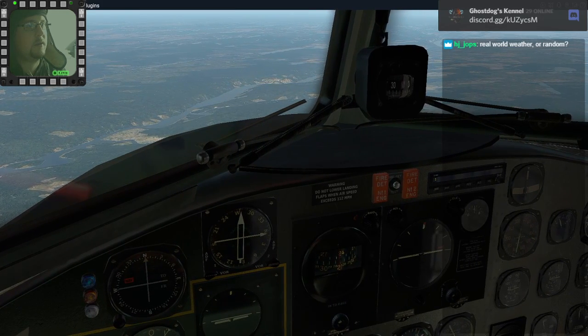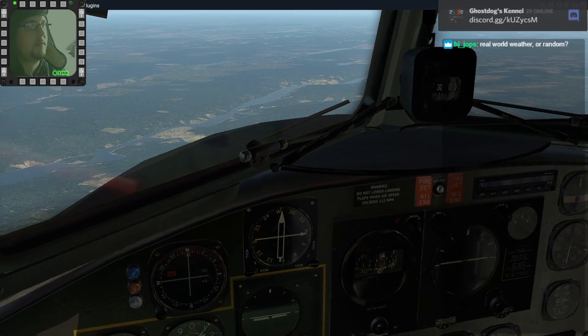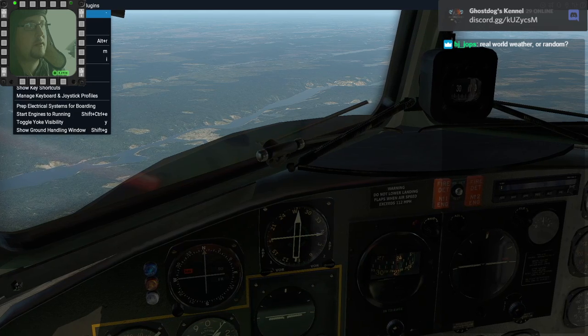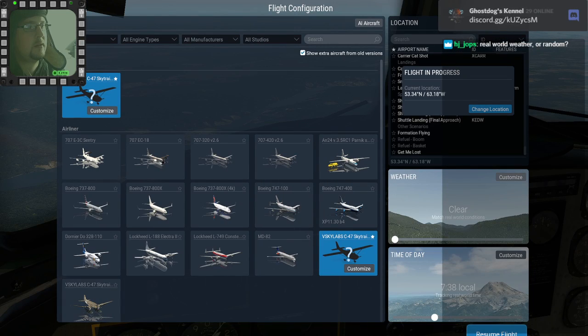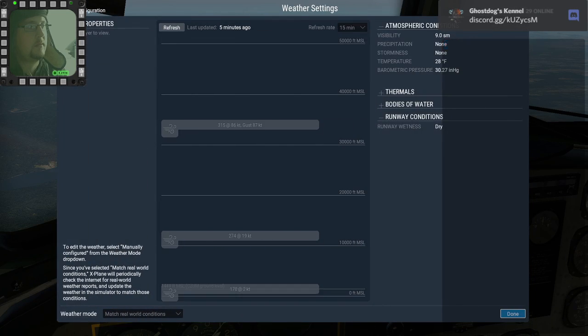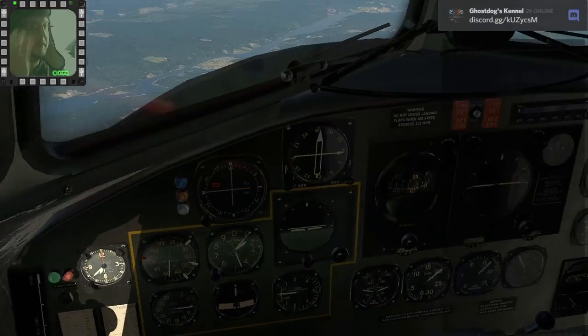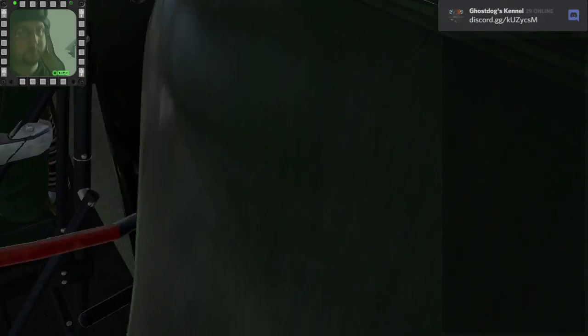I don't want radio, what do I want? I don't want the map. Where is the weather? This sim. Ah, there it is. So we've got the winds aloft here. 5 minutes ago they refreshed, but there we are, 170 at 2 knots at this altitude. So actually, I'm perfect for a visual approach runway 18, so that's what we'll be doing. Of course, a 2 knot tailwind wouldn't really cause us a problem.